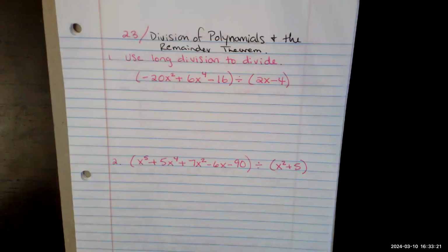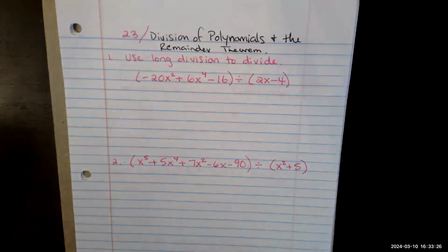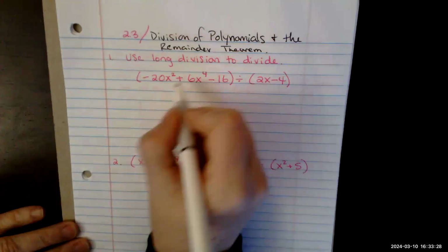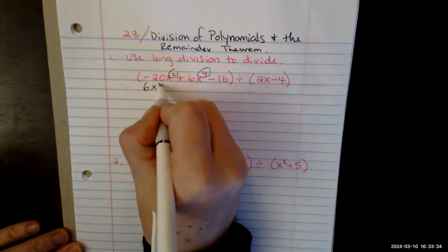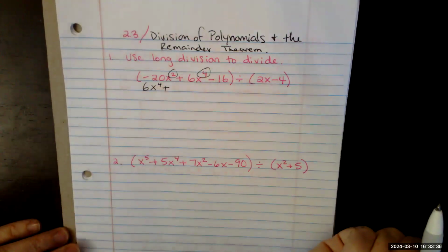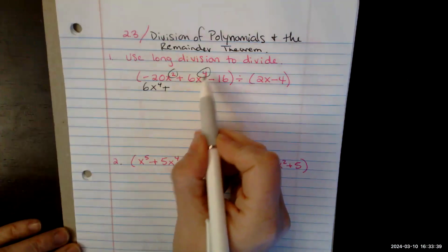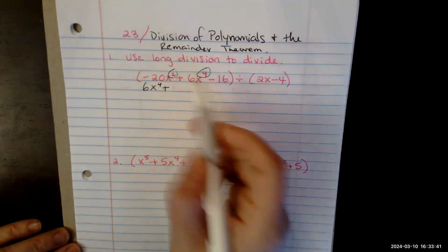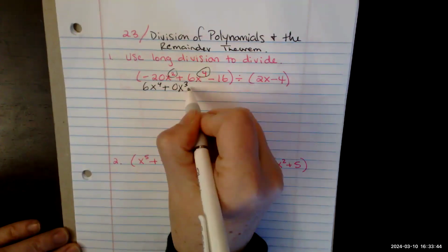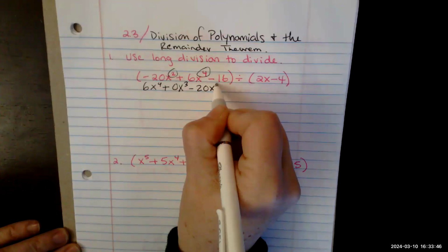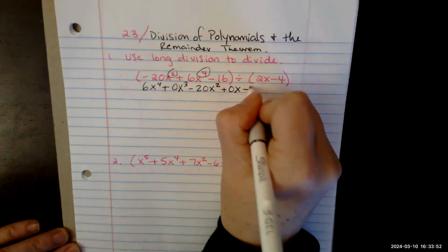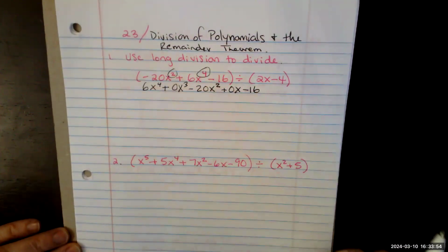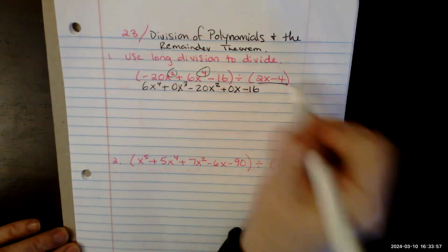Okay, so long division, if you haven't done it in a while, is going to be a little tricky. So just go along with me. First of all, you want these in order from highest to lowest before you do anything else. And if something's missing, you want to put a 0 there. So I have an x to the 4th, but I don't have an x to the 3rd. So I'm going to put a 0. I have an x squared, but I don't have an x by itself. So I'm going to put 0x.